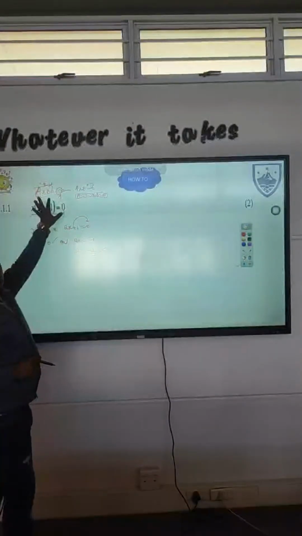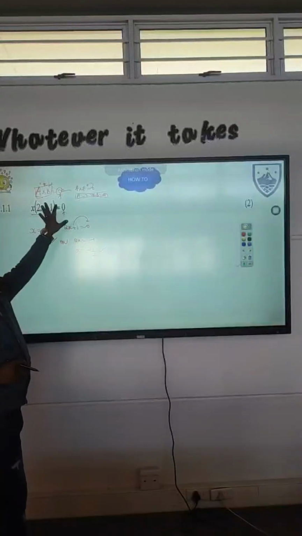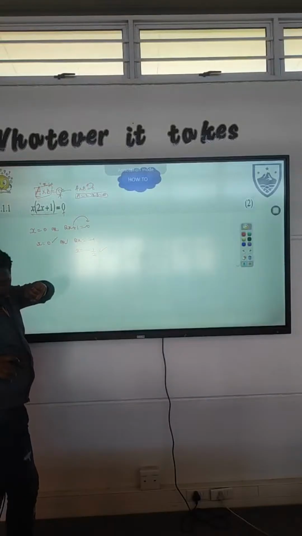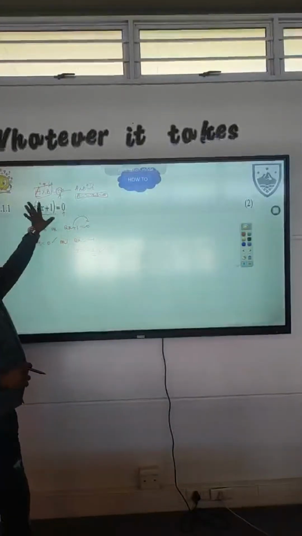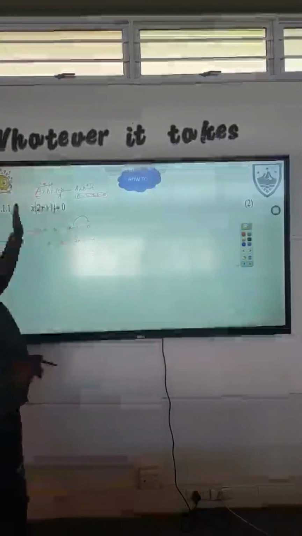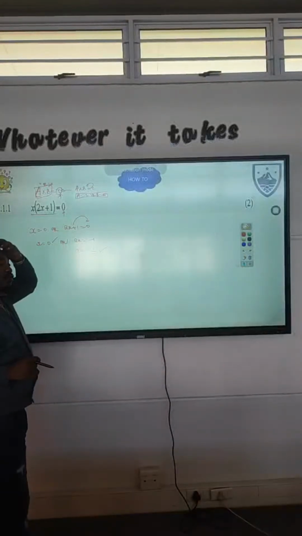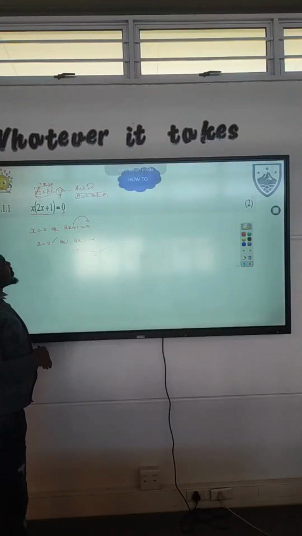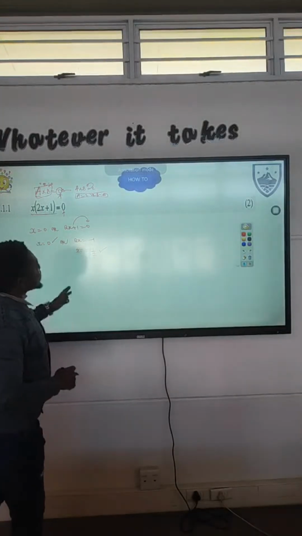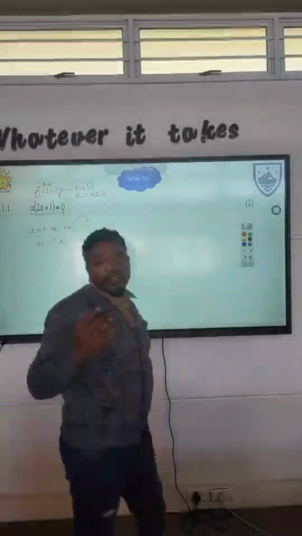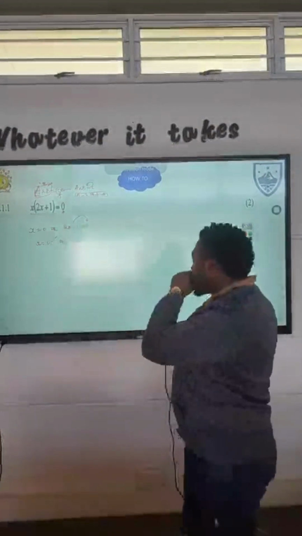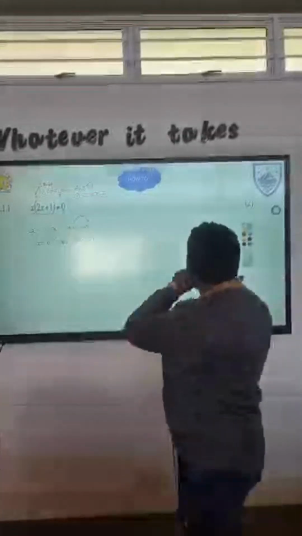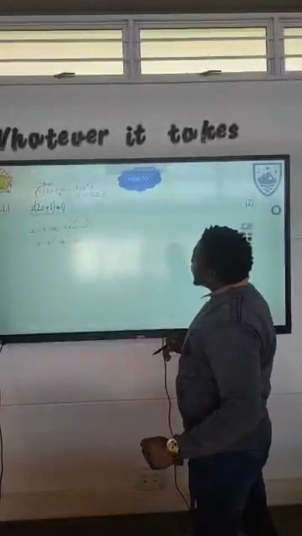if it's already factorized, there's no need for you to expand, especially if you are solving. Remember, when you are solving, you're going to have to factorize, and if you are simplifying, you can just expand, but you are actually solving here, so you need to get the value of x. So with this problem, it's very simple because they've already factorized for us. And then let's move on to another example.